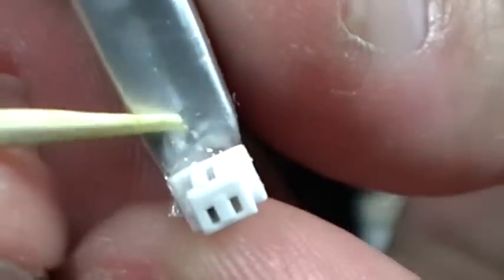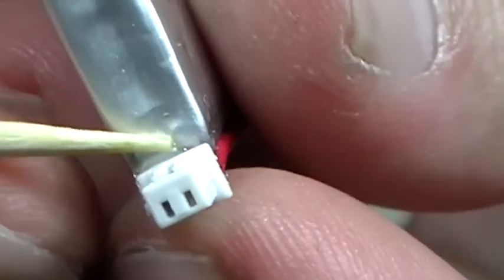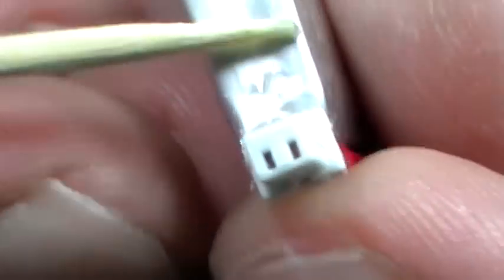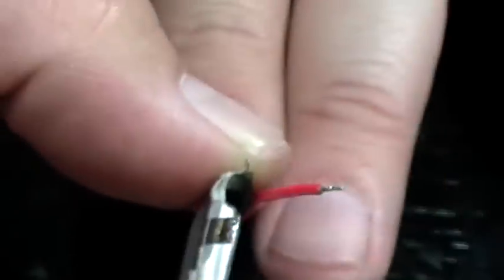The first thing I did was I epoxied, or 5-minute epoxy glued, this connector to the actual battery section. Single notch here is away from the battery, and that way it sits in. You know, your charger's here and it sits in.